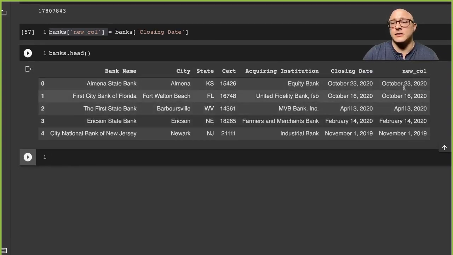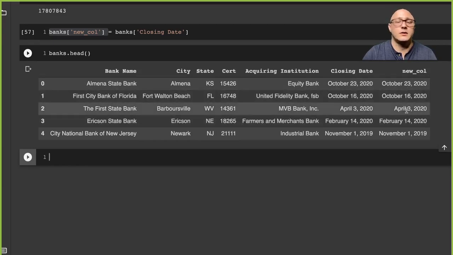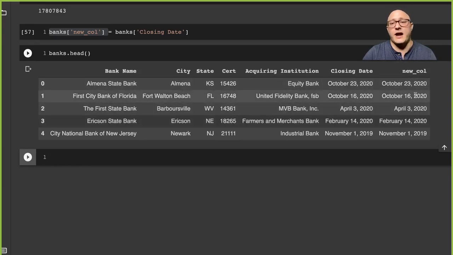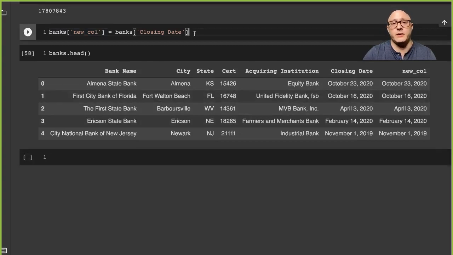Now we can enact on this in any way, shape, or form that we want, but let's say that I made this just so that I can remove it, okay? I want to actually delete this row because I don't actually need it. I accidentally made this copy. I was supposed to maybe apply some function to it. Maybe I was supposed to edit this so that it's a cleaner type of date time format.